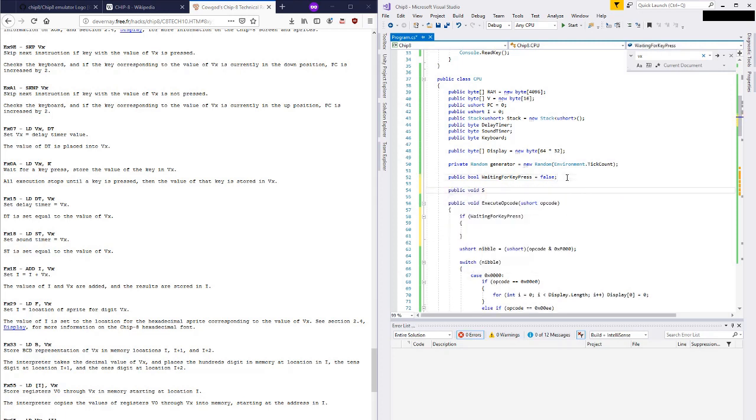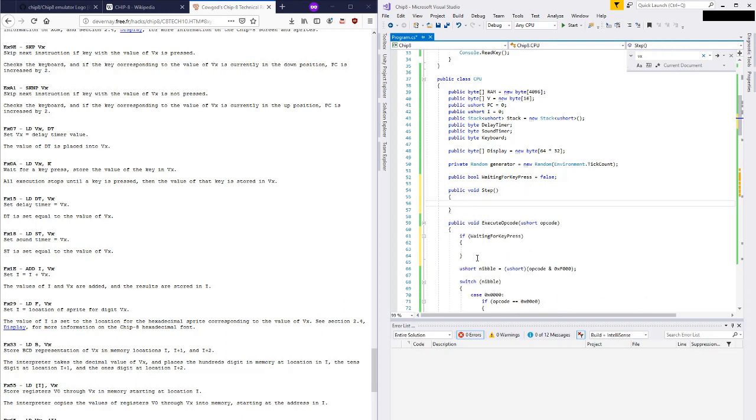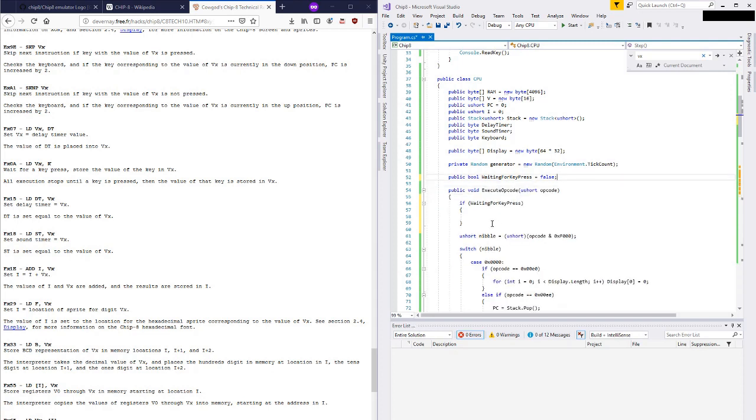Okay, I'm going to have something here called step. And this is what's actually going to run my loop, I think. How do I want to do this? If waitingForKeyPress. See, yeah, this is waiting for key press. I guess I should have that opcode there.